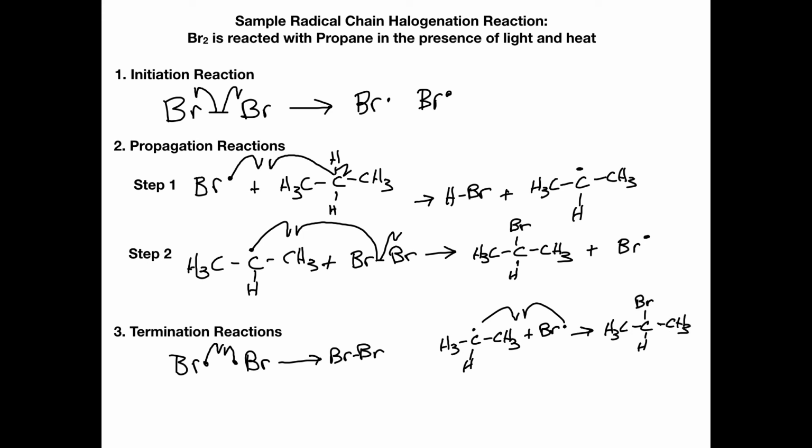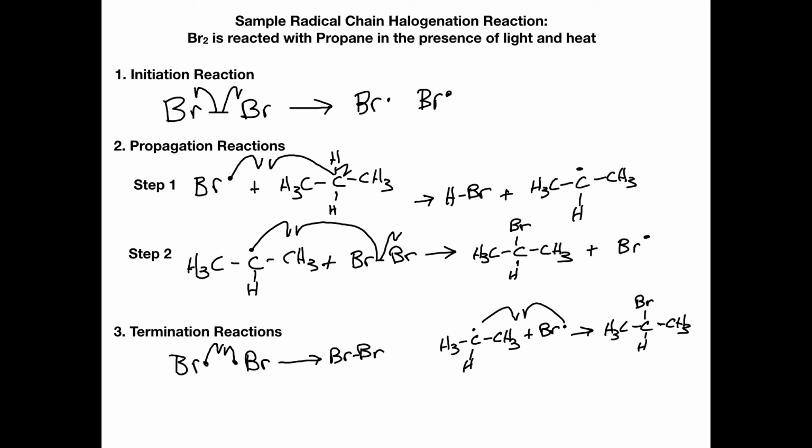All right, so again, there could be other possibilities, but the main thing in termination steps is that you have two radicals that come together, and then they terminate the radical halogenation by forming a product without an unpaired electron. In contrast, up here in the propagation step, every time we react, we are regenerating a radical, an unpaired electron. Termination steps, these two and others that are possible, would not generate those.